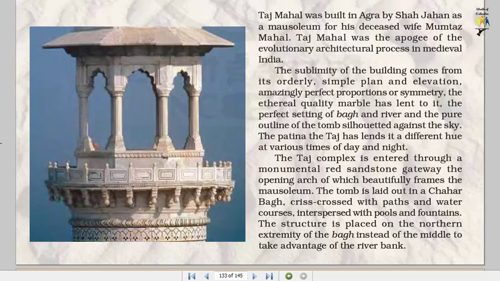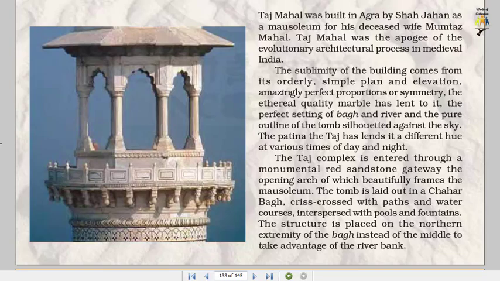The ethereal quality marble has lent to it the perfect setting of bagh and river and the pure outline of the tomb silhouetted against the sky. The patina the Taj has lends it a different hue at various times of day and night. The Taj complex is entered through a monumental red sandstone gateway, the opening arch of which beautifully frames the mausoleum. The tomb is laid out in a chahar bagh, crisscrossed with paths and watercourses, interspersed with pools and fountains.